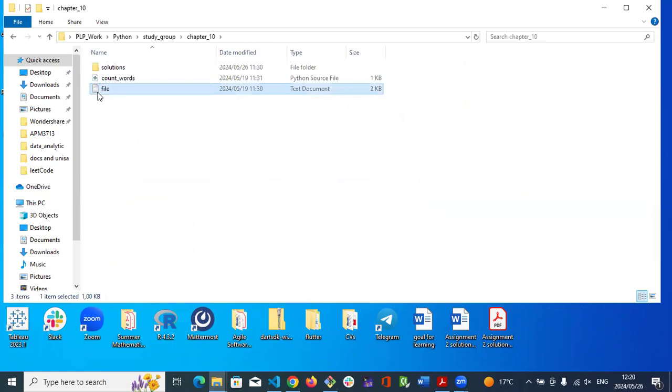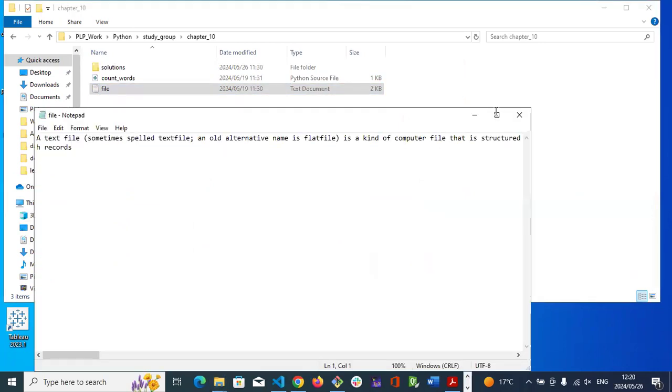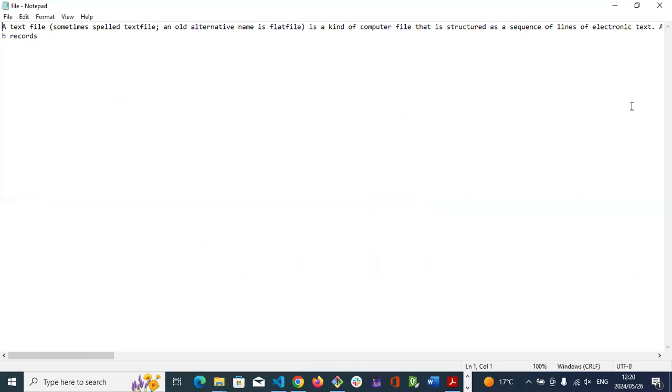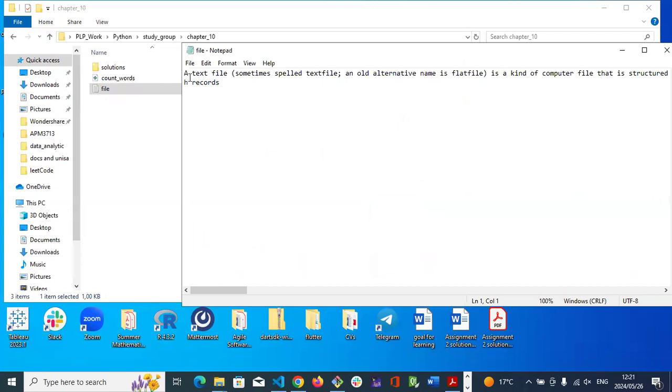You see this file I created there, .txt. I'm not sure you can see, it says a text file. It's going to search which is the maximum weight here.